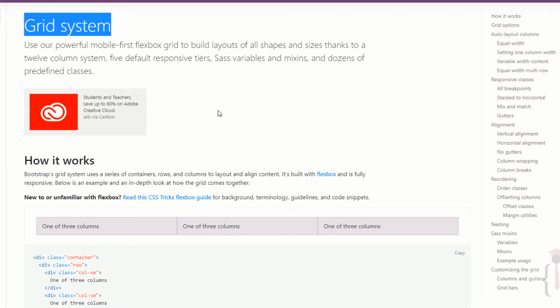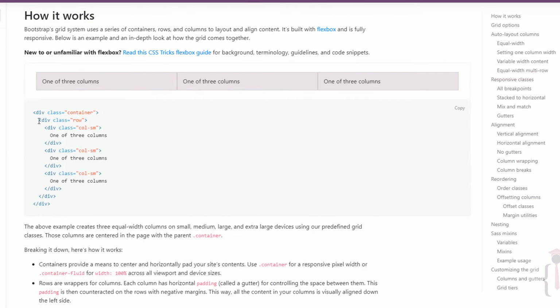Now as you can see, you have the row, and in the row you have your column. In the column you have your content. The content is a string. You can also have images, audio, video, or something like that. So the rule is you have to define your columns in the row, and you have to add your content in the columns. So this is the rule.